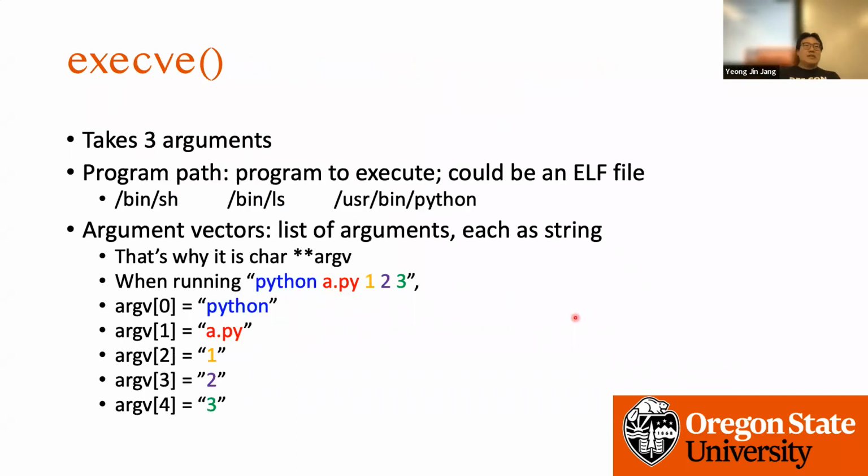What the argument vector means is, sometimes we run python a.py with 1 space 2 space 3, and those are all the arguments. The first one goes to argv[0], the second one goes to argv[1], then 2, 3, 4. These are how the stack is configured. So you can put it anywhere at 1, 2, 3. Put your shellcode there, and then it will be put on the stack. That's the description for the argument vector.